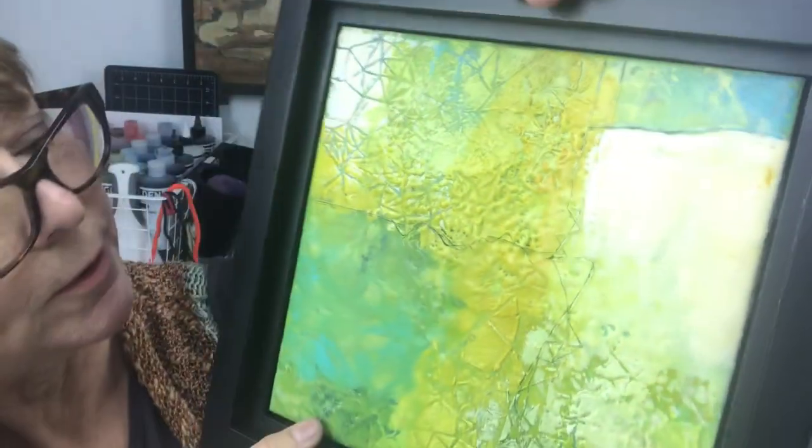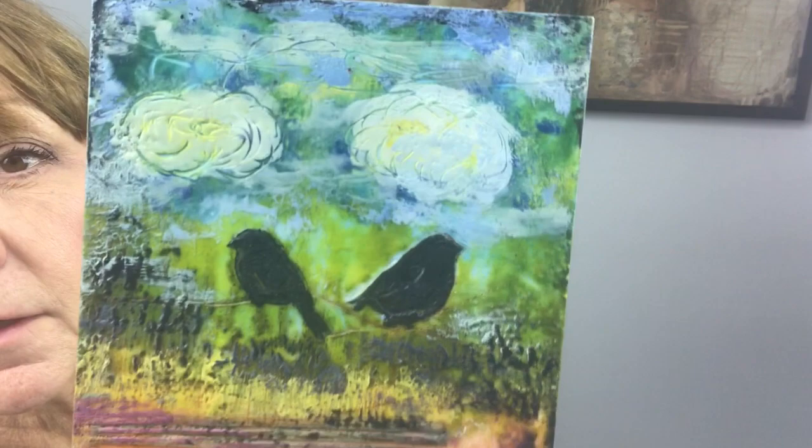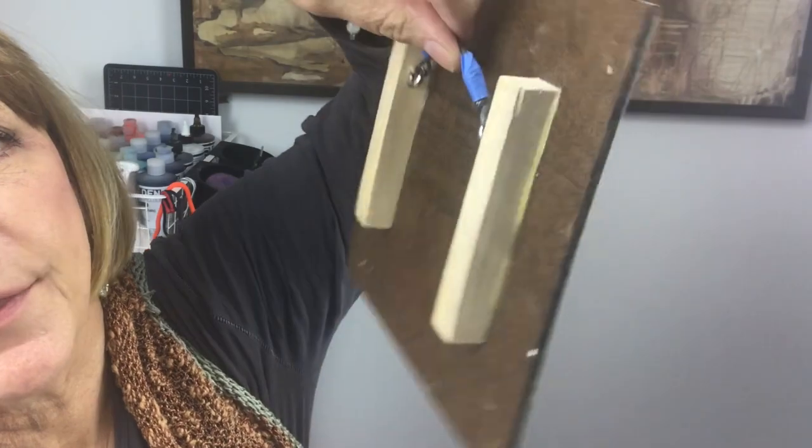Here's an encaustic on encaustic board, and this one has been put inside a floating frame. Ampersand makes their own floating frames these days. Encaustic board is a wonderful substrate for all your encaustic needs — it starts out white so you don't have to worry about gesso or anything; it's already properly prepared to start an encaustic. Here is another tiny little encaustic that I used a bunch of stencils on, just on a little encaustic board with a small cradle on the back so it can hang on the wall.